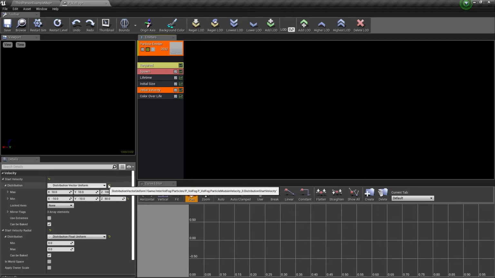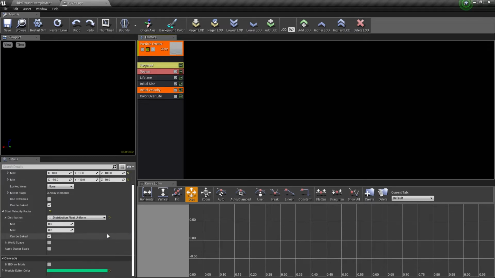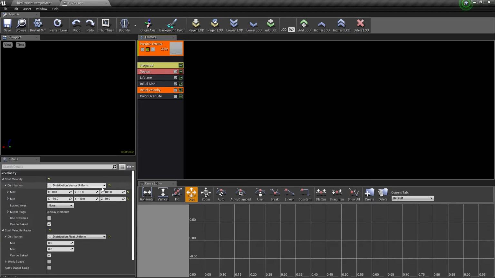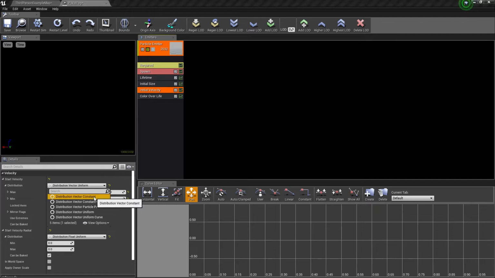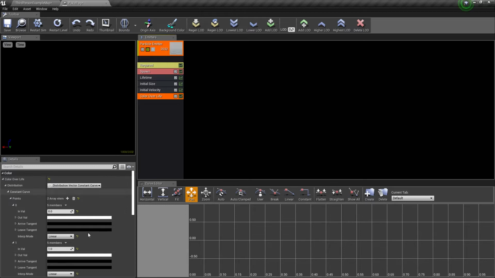Velocity, just want some velocity on the Z, nothing else. Yeah, don't mess with color overlays for the moment.